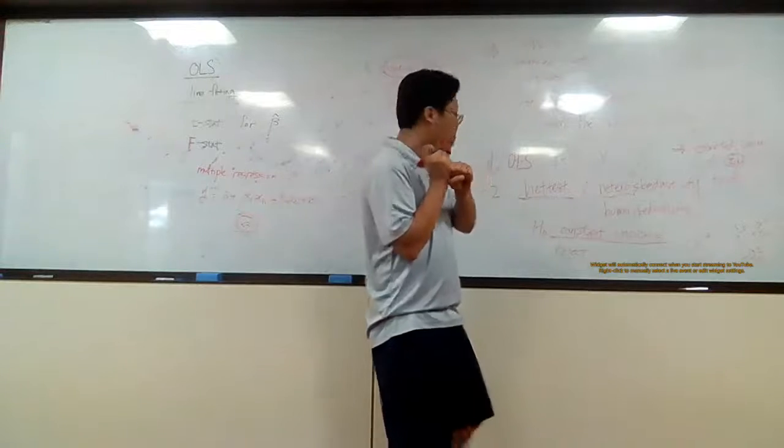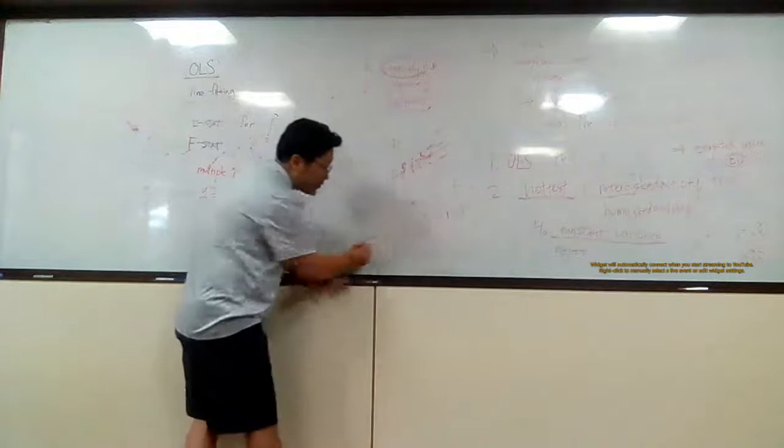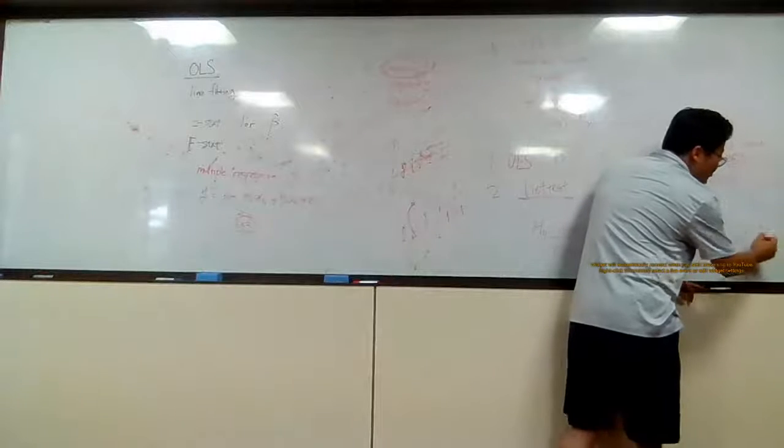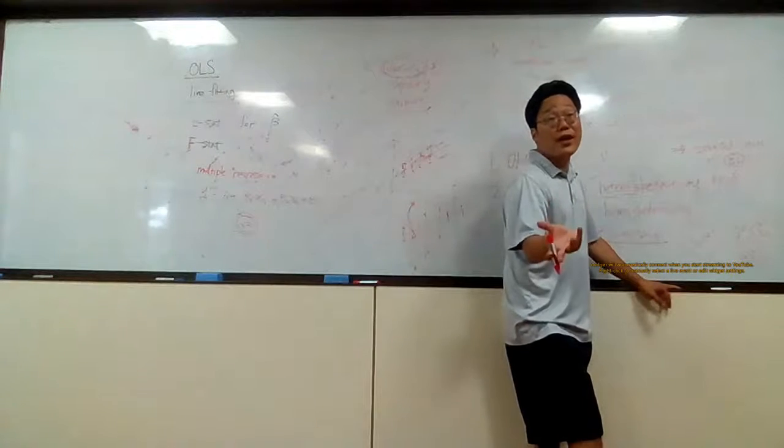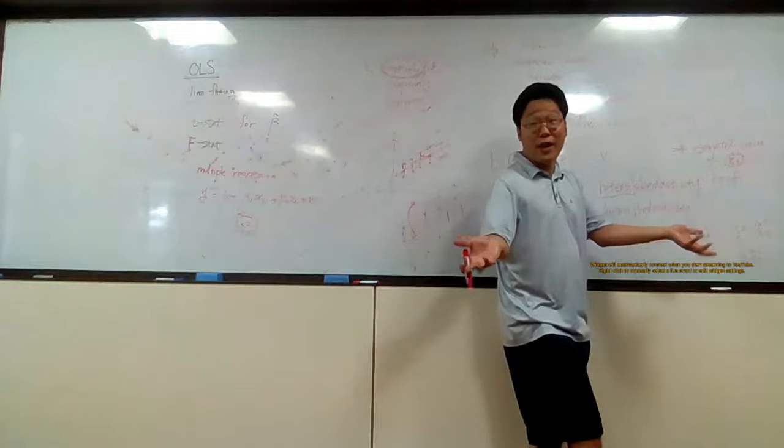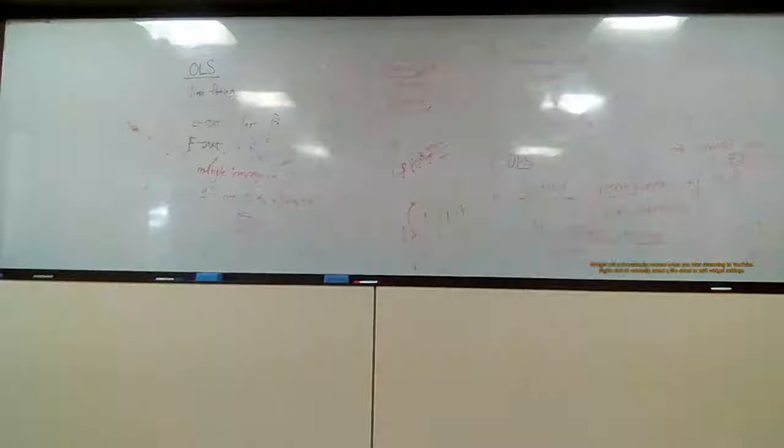But when the data set is distributed like this, sum them up, that value is also very big. So when you have a very big value, then you reject the null hypothesis. That means that data is distributed very widely, like the second diagram. That's what I mean. There are some big, large residuals. You square them.